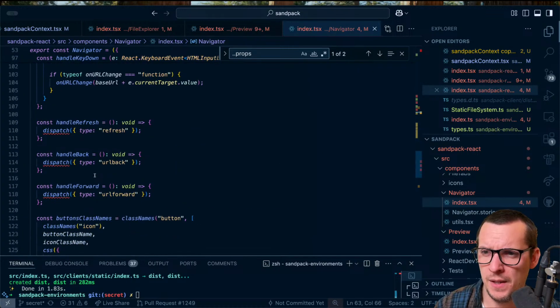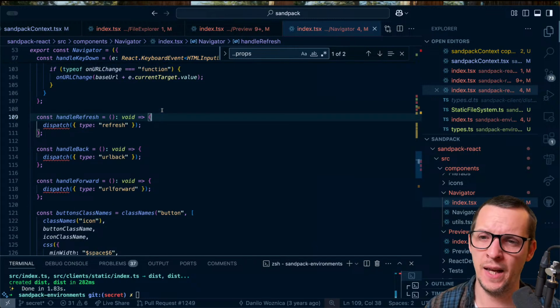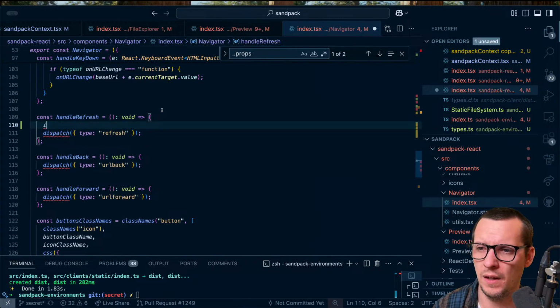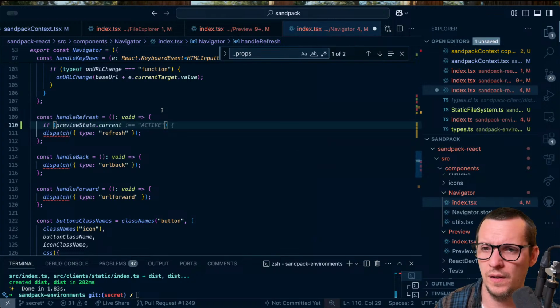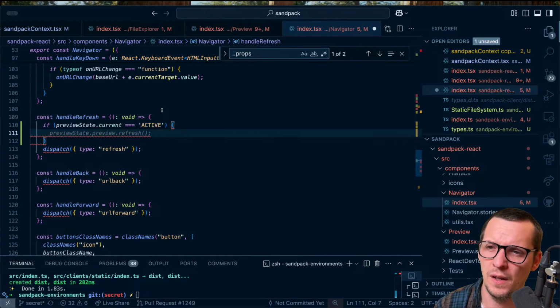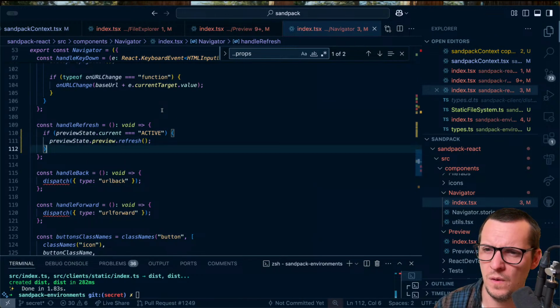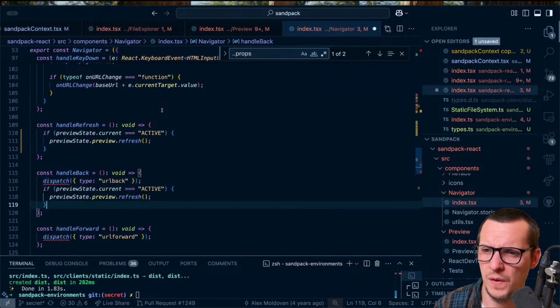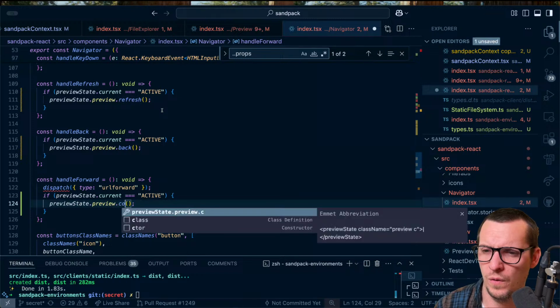Okay, so oh, this is interesting. Yeah, and again, we have to check if previous state current equals active, then you can go in and do it, right? Which is annoying. So this will be back, forward.